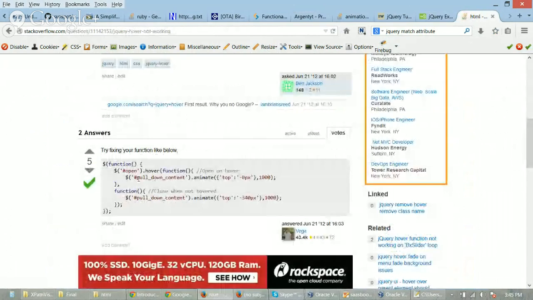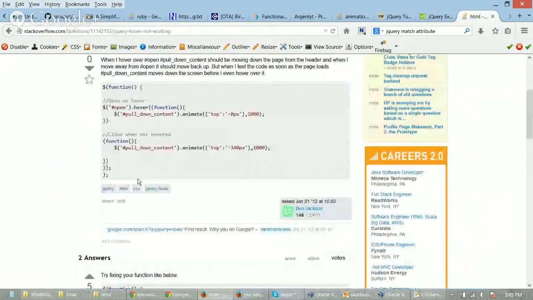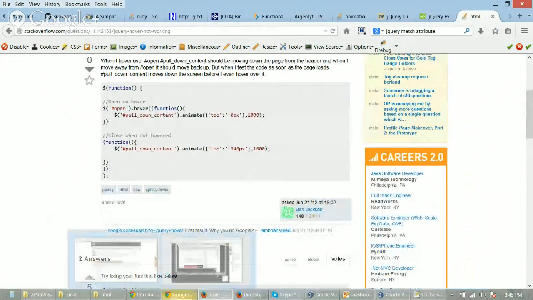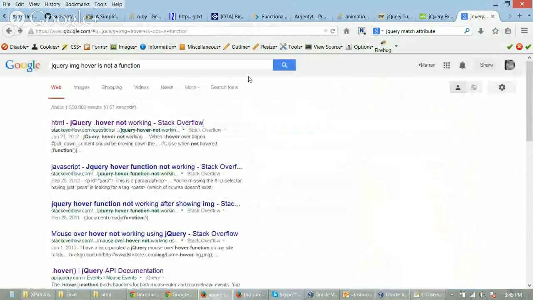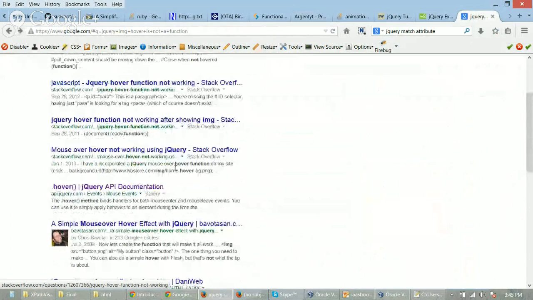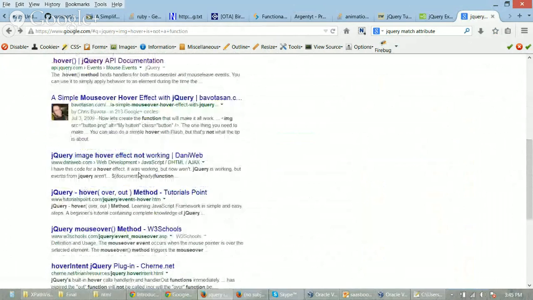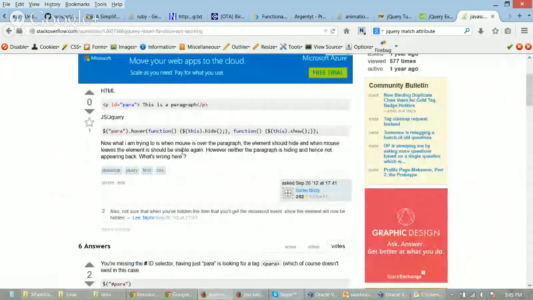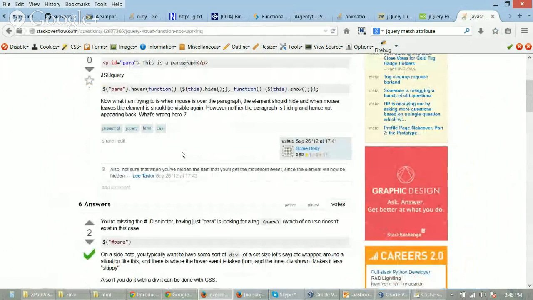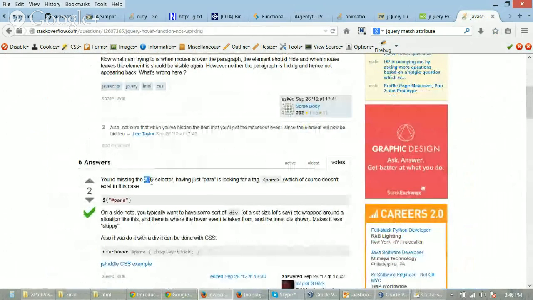Dot hover not working. You're missing the pound ID selector.